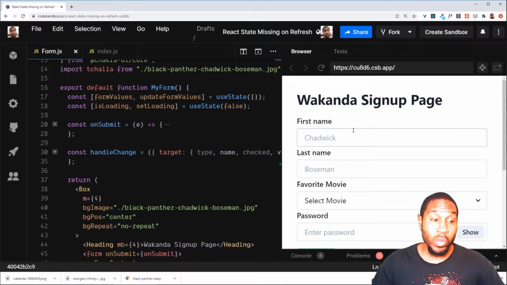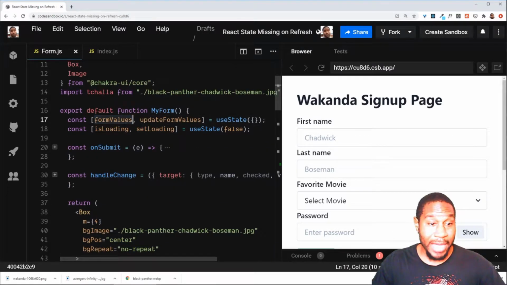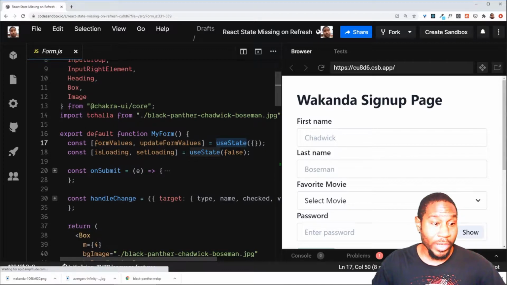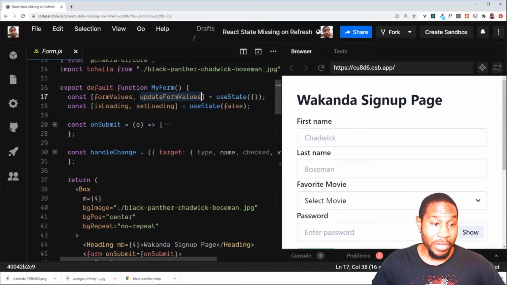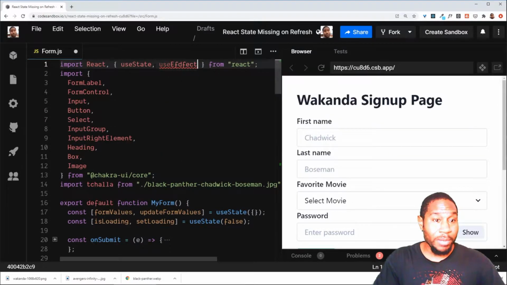So we're going to cover the basic ways to fix this. These actually will scale depending on how you construct your app. They should cover the base case for simply persisting state through a refresh, or if they close the tab and open it back up, things like that. So again, basic form, it has a useState here, which has form values and an update form values callback.